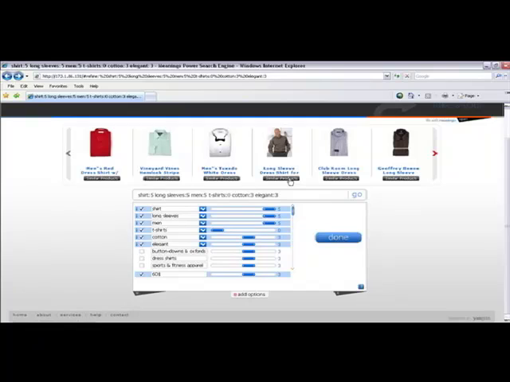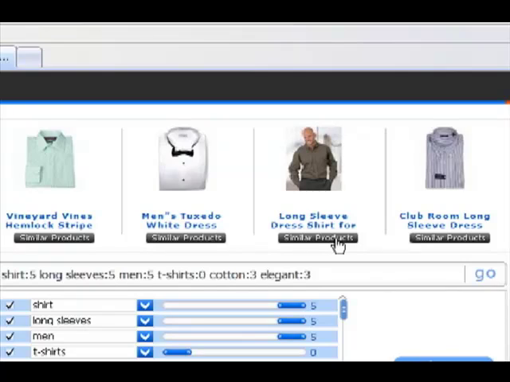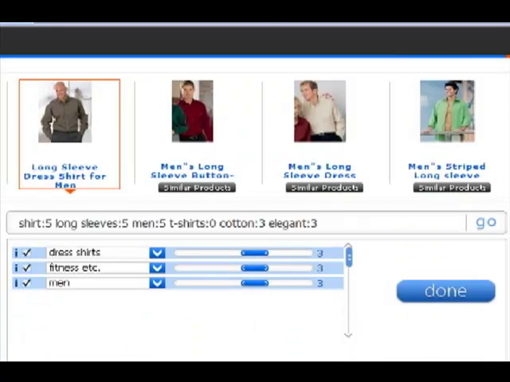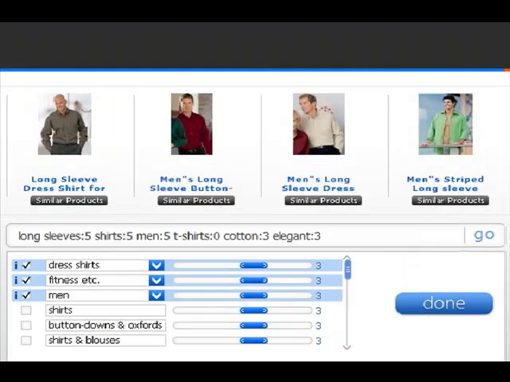From all the 6 items that are presented in this page, I like the gray shirt in the middle, presented by a model, the most. To get more of its kind, I can just click on the Similar Product button, and the system retrieves some other very elegant shirts. Interestingly, the system indeed identifies my personal taste. I'm not sure whether it was the shirts that I liked or the person who was wearing it. Let's keep this shirt in my bookmarks so I will be able to buy it later.